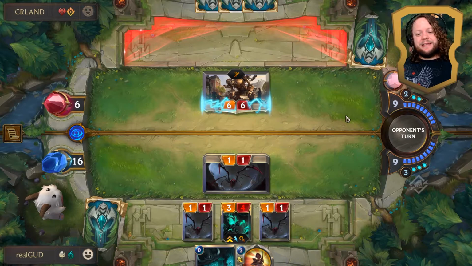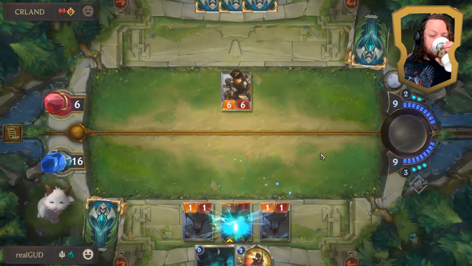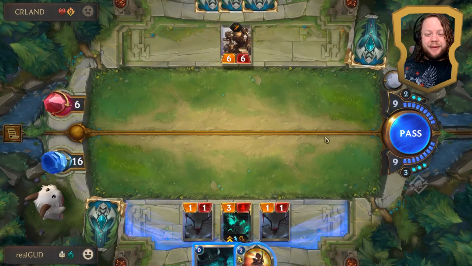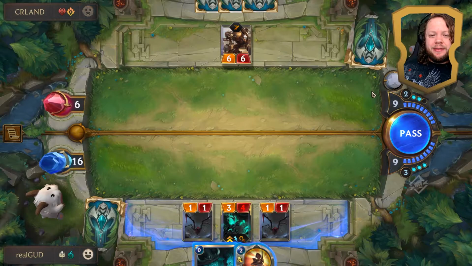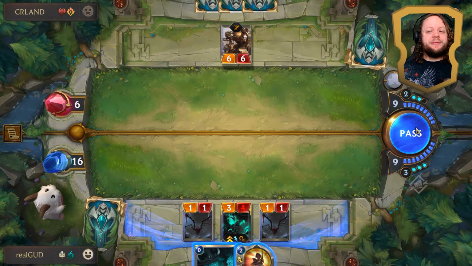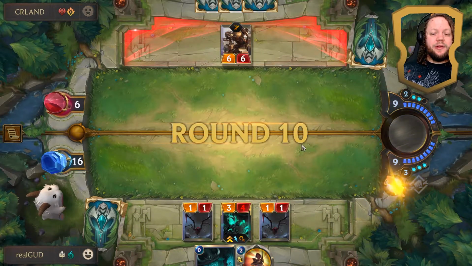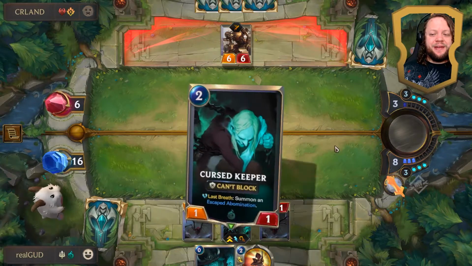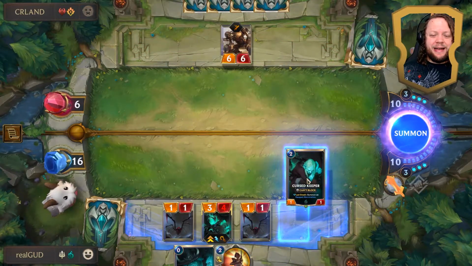Not going to take anything because he doesn't have Overwhelm. We will get another trigger on Thresh. And now we can level up Thresh just by playing our Ravenous Butcher. So the question is, do we want to give them a chance to play something first? And I think we do here. Oh, they're not going to play anything. Okay. So they're just sitting on their hand. Oh, that's perfect. That's too perfect.